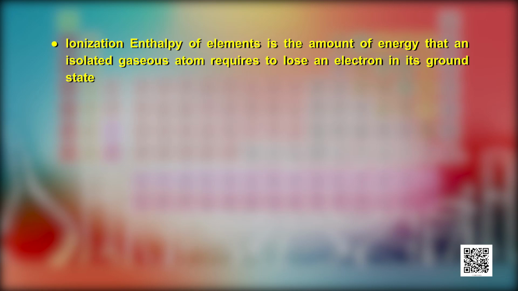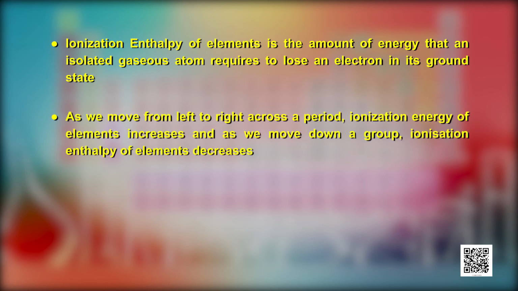Ionization enthalpy of elements is the amount of energy that an isolated gaseous atom requires to lose an electron in its ground state. As we move from left to right across a period, ionization energy of elements increase, and as we move down a group, ionization enthalpy of elements decrease.